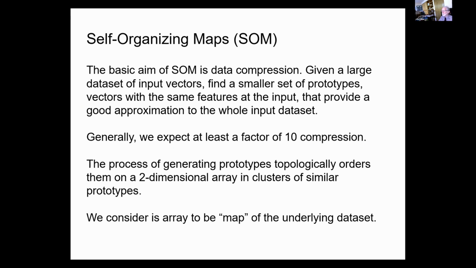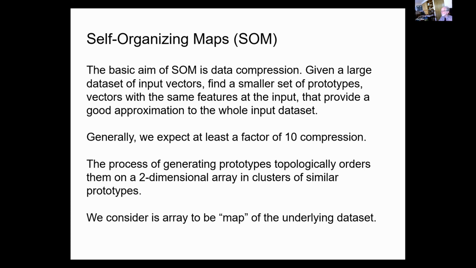This is basically a data compression approach. We've got a very large database, in the order of 100,000 records. And SOM is a way to compress that by finding a set of prototype vectors. These prototypes have exactly the same attributes, exactly the same meaning of the components of a prototype vector to a record in the database. But if you carefully select them, then they should represent a smaller set of vectors that more or less carry the full meaning of the full underlying database.